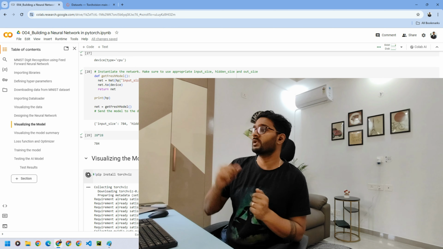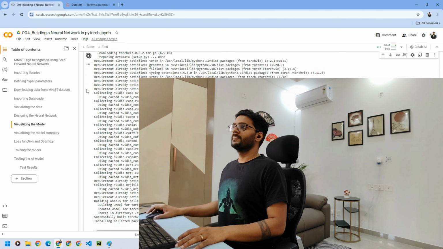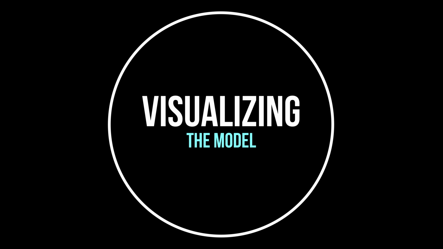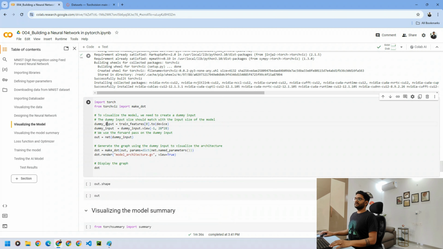Okay, brilliant. We'll go back. Still installing, but I think we are there. Brilliant. This is done. What I'll do is I'll say here's my dummy input. I'll just take one image out of the train feature.